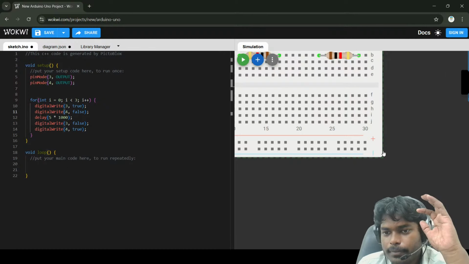So what will happen is, all these holes, I am pointing this hole, this hole, this hole, all of these will be getting the ground. Okay. So what you can do now is, you can just connect your LED's ground pin or the negative pin here, right?